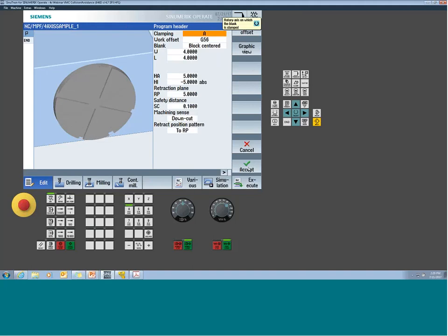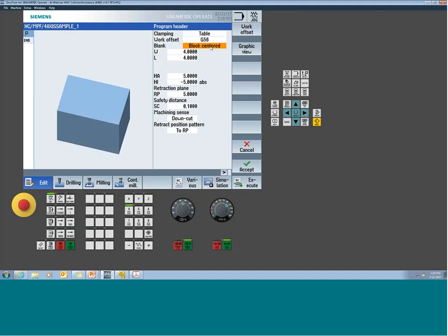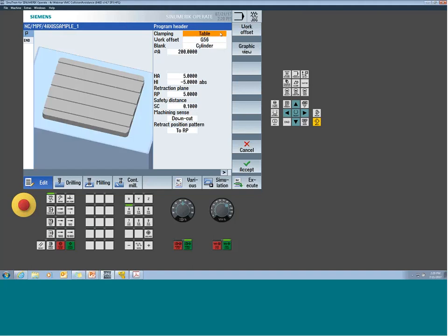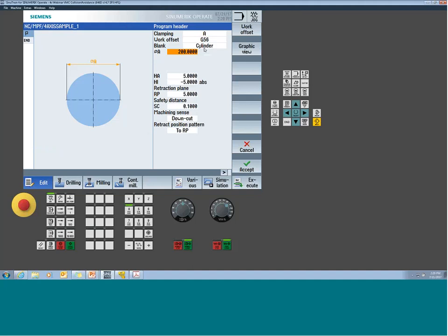And now it launches. So the first option, since it's turned on in this machine, is the clamping option. Had I left it at table, this would be telling the machine, hey, I'm just working as a fixed table. If I go to my cylinder, for argument's sake, it's pointed up in the Z orientation. Now, once we select the clamping option, my cylinder allows me to have it pointed in a Z-axis orientation, or in an X-axis orientation. So you can flip things around, and it applies to all of the primitives.